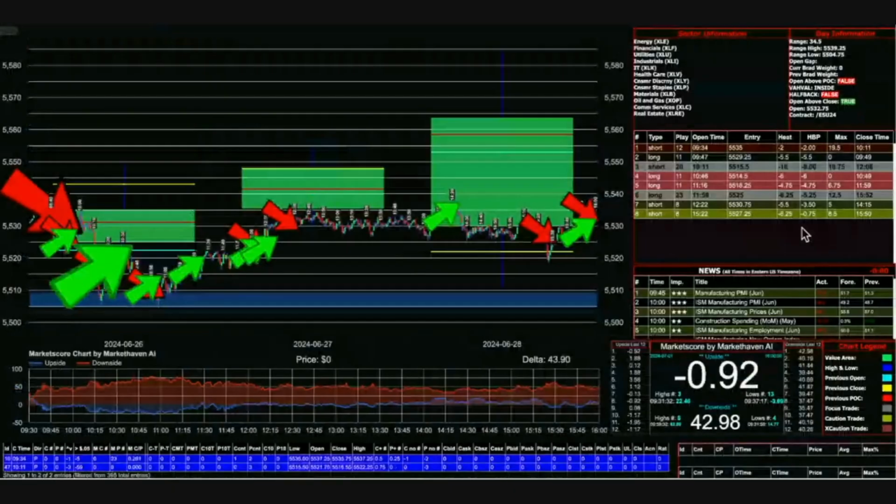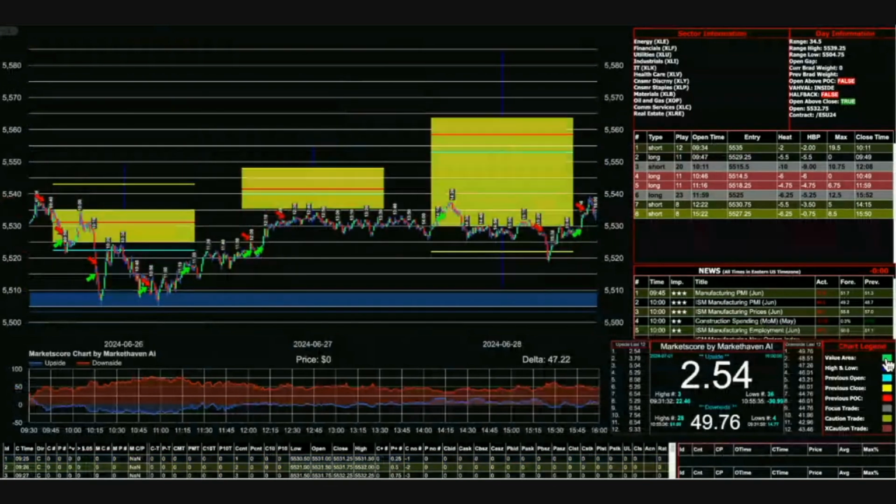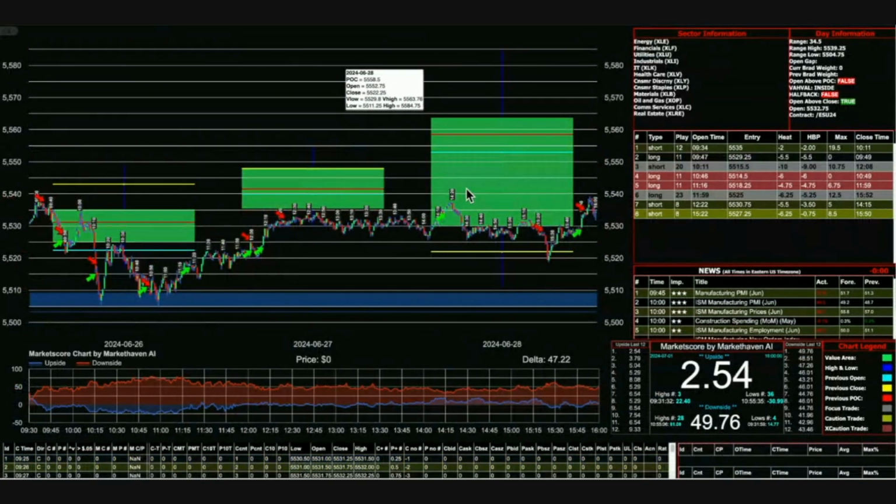So on the chart, there are these green boxes. They are the value area. And the value area, I'm not going to go into market profile to a heavy degree, but market profile is a type of trading that was phrased by a gentleman by the name of Jim Dalton. He has created something called market profile. Another name for it is TPO. And what it means is where the market was moving for 70% of the time during this day.